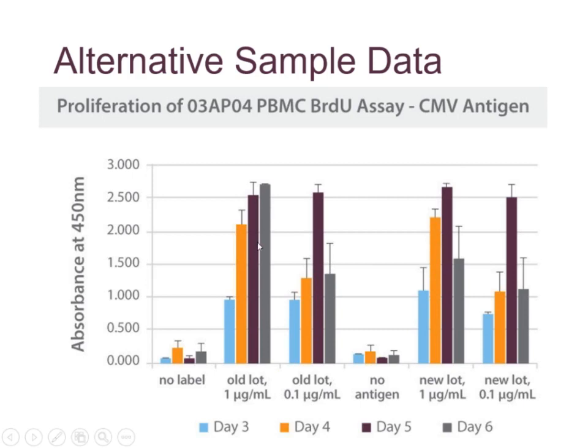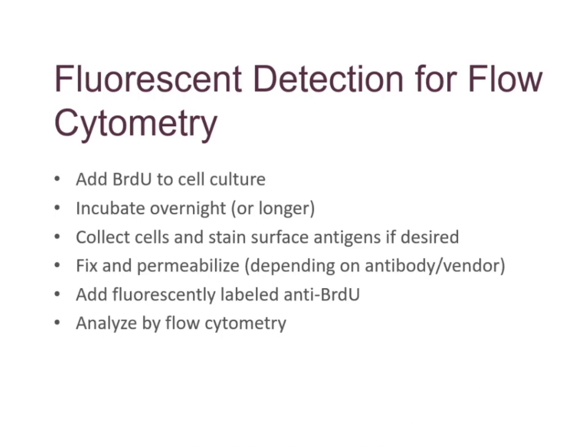And you can see that in the presence of this CMV antigen from day 3, increasing to day 4, 5, and 6. But that clearly varies depending on the concentration of antigen, and may even have some variation from lot to lot, where you can see that this one, definitely there was peak uptake of the label on day 5 and dropping off. So, things that you need to maybe be aware of as you set up your experiments.